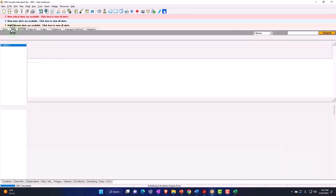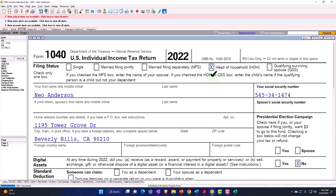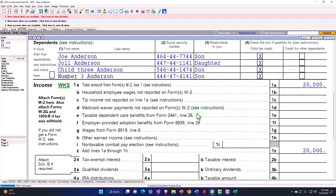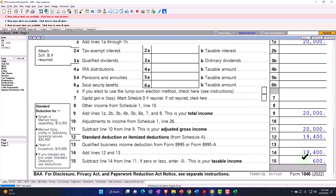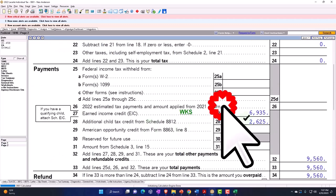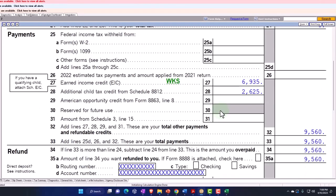Why not? Why not at this point? I don't even know. These kids are already driving me crazy. One more is not gonna hurt. All right, so now we got four kids, still head of household, and four kids over here. It's just ridiculous, a madhouse. Only earning 20,000, so I barely got the money to hold on to these kids. But I'm still at the 6935 because you don't get any more benefit from the EIC above that threshold.